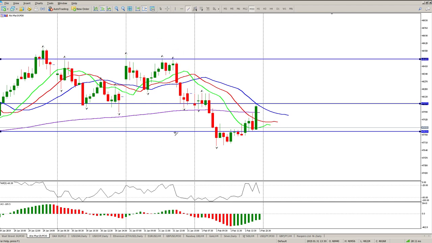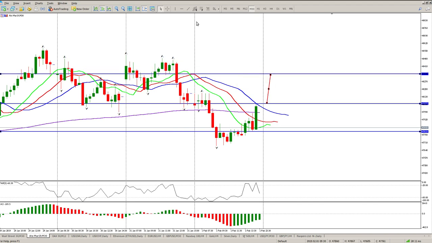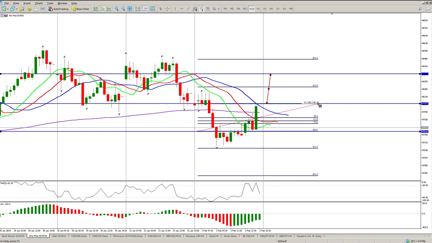let's just get this here, play it safe. That's my range height there. Okay, so that's the range height. If we put the Fibonacci on here, we should see that's the range height. The 261 extension is the previous highs of Friday. Well, sorry, Thursday, not Friday.